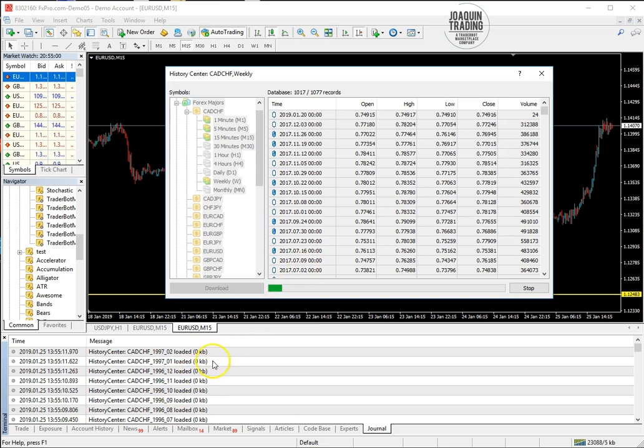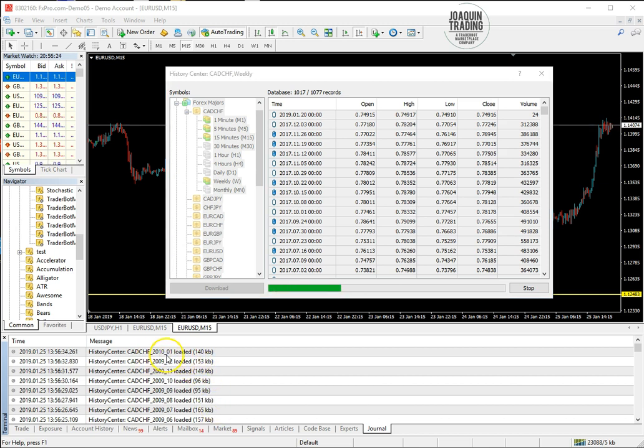But this takes like forever, and a lot of people don't know why. Why does this green bar take forever to get to the end? Well, it's doing this in the background, and if you would click on your journal, you would know that. Matthew Renner told me that a few years ago. But if you're doing anything in MT4 and you don't know why, look at your journal tab, because you might learn something. So now we're up to 2002, and it's just going to continue to download all the way up until 2019, where we are now. And then we'll see how much data we have.